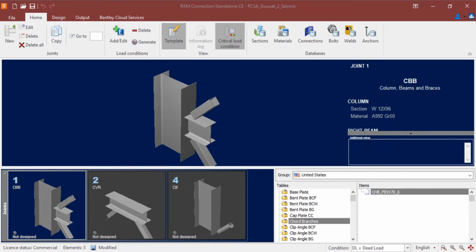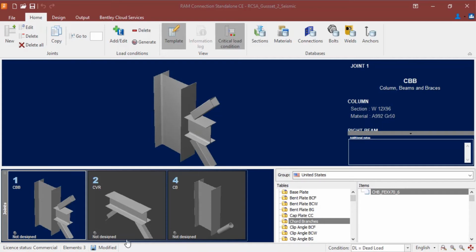The next thing we're going to do is create a braced frame system. Now, since we've already selected seismic provisions, you will see a few extra fields available in the joint definition. So what I'm going to do is assign one of the joints in my model as an ordinary concentric brace frame and another joint in my model as a special concentrically braced frame. What you're going to see when you look in your calculations is, of course, it's going to include the requirements for each of those different bracing systems when the connection is assigned.